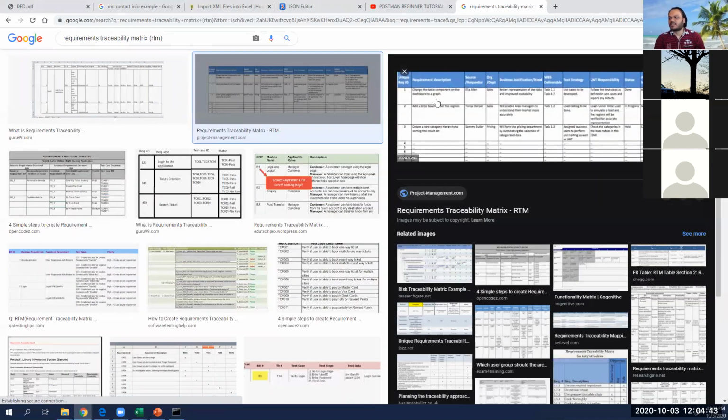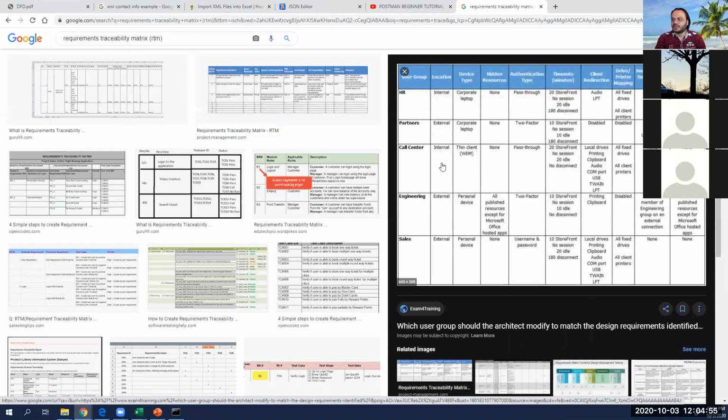Do you guys remember we created something like this? Requirement ID, requirement description, date, the person who has created this. We map this requirement with this one, and this one with this one. We created this Excel sheet. I think I've sent you a sample of it. Yep. So like there is something which is called requirement mapping, there is something which is called data. Data mapping is also required.